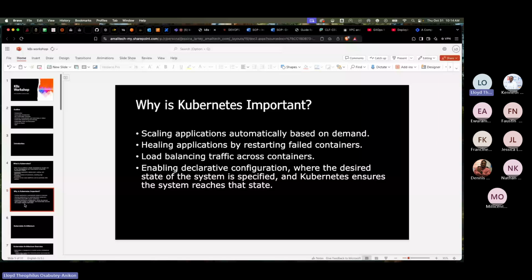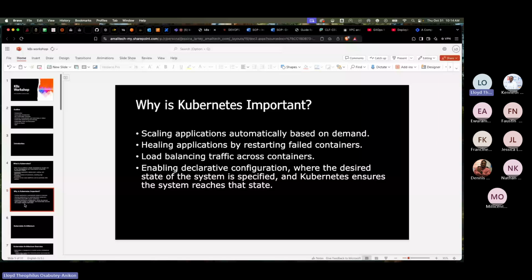And one of the key importances is healing applications by restarting failed containers. During these peak hours, if any of your pods or containers are not functioning properly, Kubernetes has the ability to manage that by restarting any container that has failed or any pod that is not running properly.